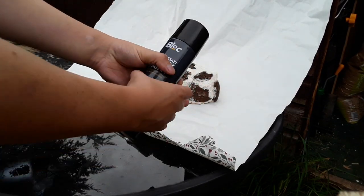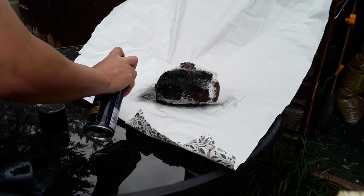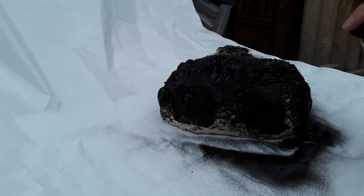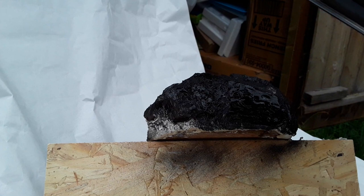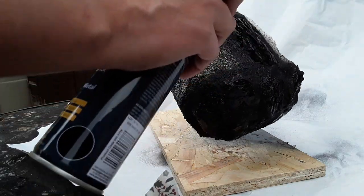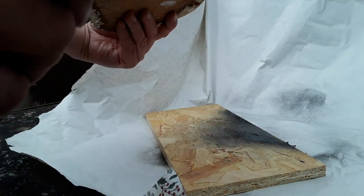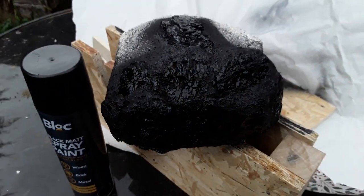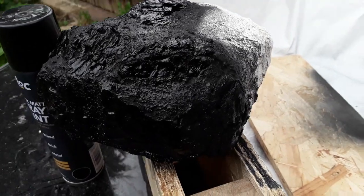With the model that used the bark pieces, the first thing I needed to do was give it a spray with some black matte spray paint. I mainly focused on the rocks themselves as I would be painting the hill area separately. I made sure I sprayed it from all angles, getting into all of the little nooks and crannies and making sure I didn't miss anything. If you are using spray paint, obviously use it in a well ventilated area. If you are using it indoors, either use a mask or a spray booth which will extract the fumes away from you. I was lucky enough to use it outdoors in the garden. You are looking for a matte finish because it will dry and look chalky like rocks — a satin or glossy finish will not give you the effect that you are after, as it will be too shiny to use as effective rocks.